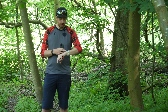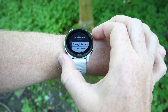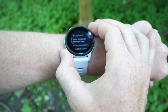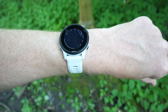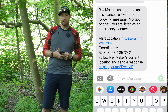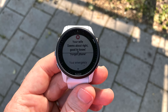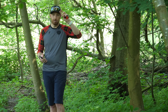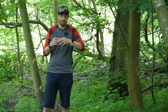A lot of people ask whether you can use this to just contact your own contacts, and you can. In the controls menu under 'Assistance+' you choose 'My Contacts' and then pick a predefined contact — like your wife — and it will send her a message with your location and start a live track. You can choose what the particular emergency is, or use the rotary keyboard for a custom text message. Your contact can respond back with an unlimited number of messages, but you can only send them one message per emergency response trigger, which is a bit clunky right now, unlike the emergency response center where you can go back and forth indefinitely.